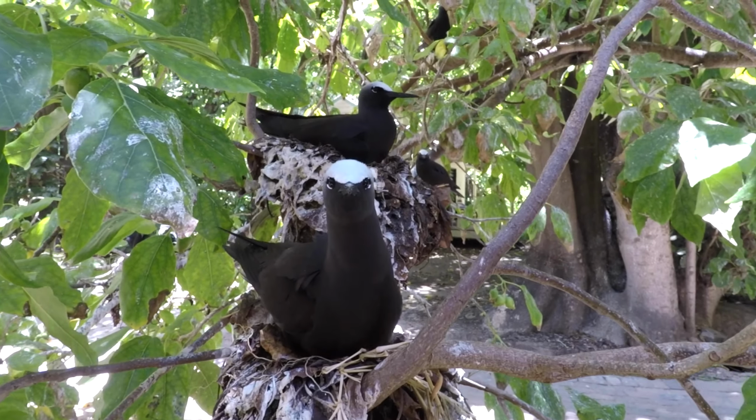I don't know if you can hear, but it's so loud in the forest, and really on the entire island. We had to get used to it, just the noise, because there are literally hundreds of thousands of birds here. So anyway, amongst the other birds that are here, there are, as I mentioned, the black noddy birds, but there are other terns as well.